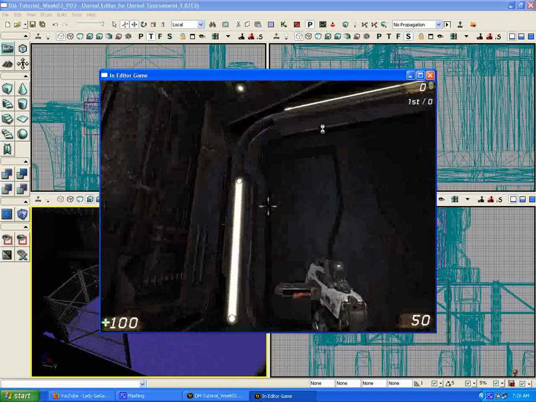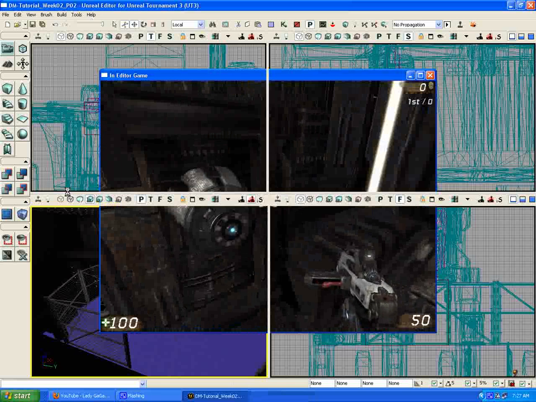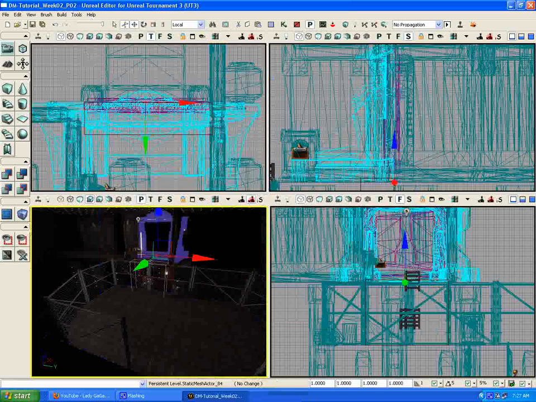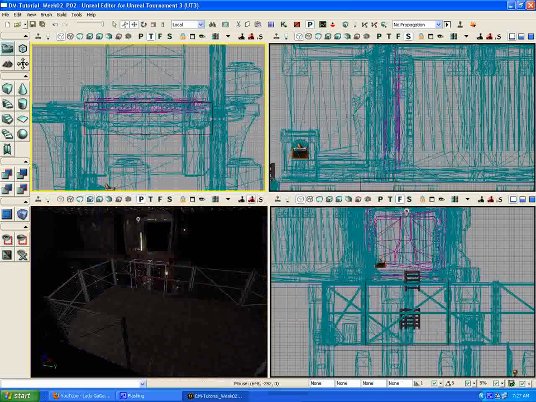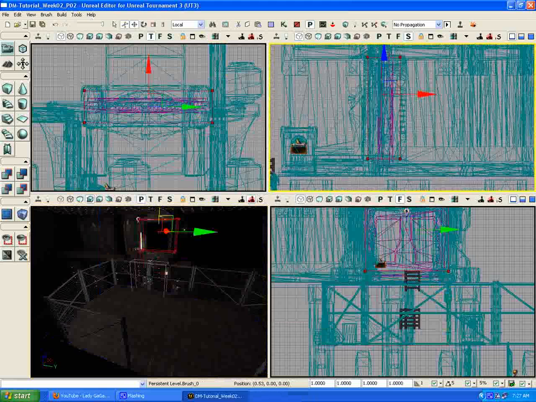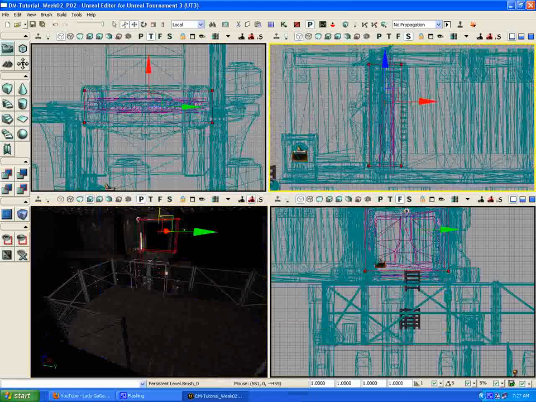Alright, now let's set up our touch volume. So we want our basic building brush. Okay. There are other ways to select it. Without selecting it, you can hold control, and no matter where your building brush is, if you hit control and left drag, it will move your building brush.